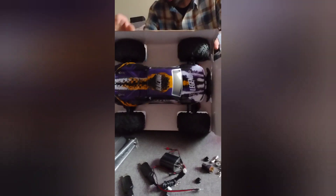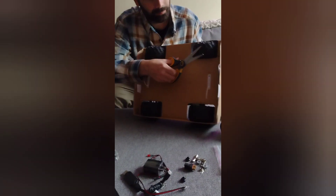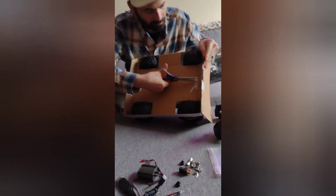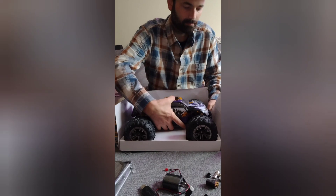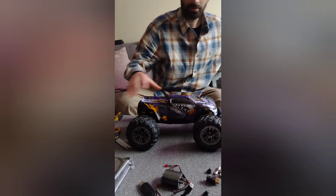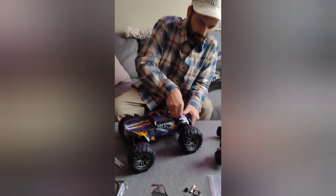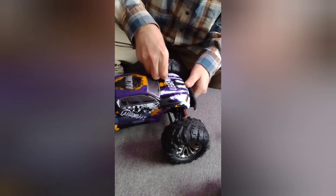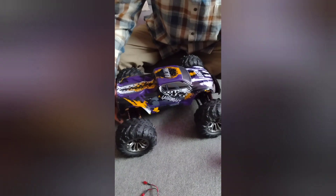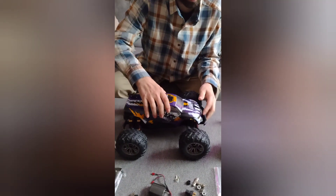All right, let's see what we got here. I'm going to cut the truck out — it's got ties on the bottom. Got it loose, get it out, feels good. We have body pins in this one. Some come with body pins, some don't, but so far with legendary I've seen body pins. And I haven't seen any batteries yet so I'm assuming they're in the truck itself.